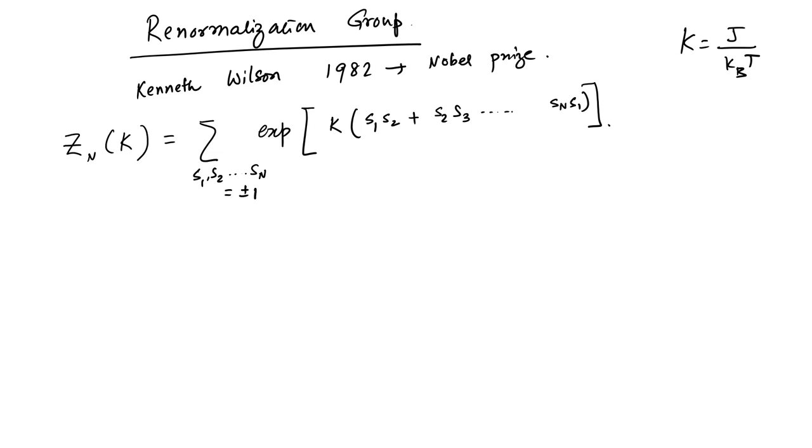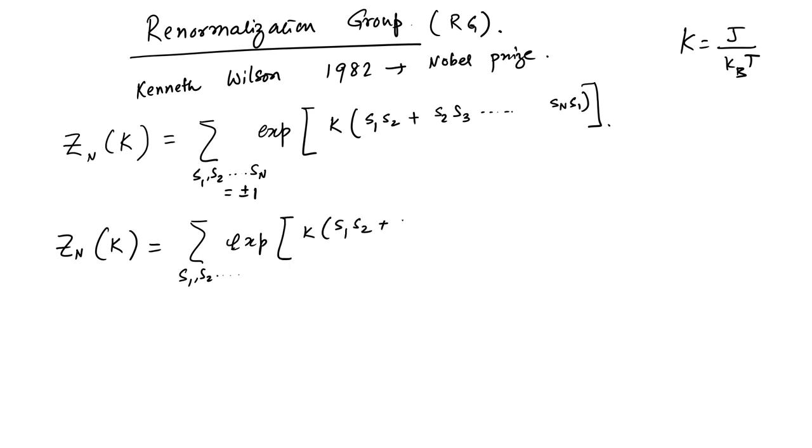Okay. So the idea of this renormalization group, in short called RG, is to remove degrees of freedom and assess whether the system retains identical features, or what happens to the renormalized system in terms of the coupling constant between the spins, which in this case we denote by K. So for that, we write down this partition function once again in terms of S1, S2, etc., and write it pairwise. So it's an exponential of K.